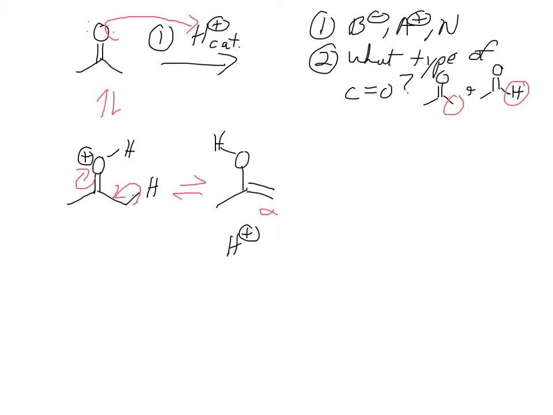So it depends on what number 2 is going to be. If number 2 itself is a nucleophile, what form would I use? I'd use this form as it being an electrophile. If number 2 is an electrophile, then I want to use the nucleophilic form, this enol form. So really it also matters what the thing you're reacting with is. So I put number 3: what are you reacting with? If you're reacting with an electrophile, then the ketone part, or the aldehyde part, needs to be a nucleophile.